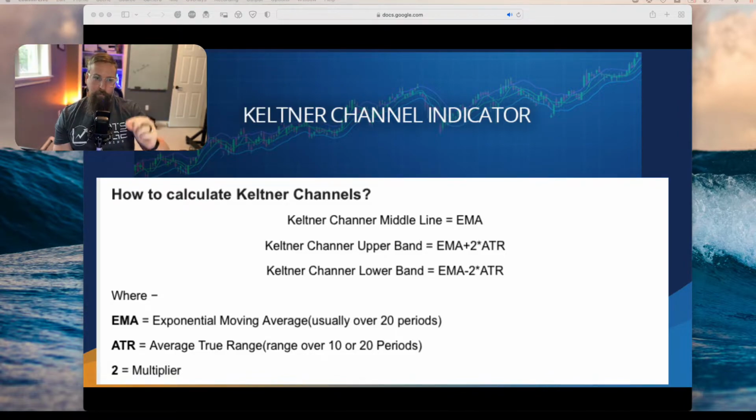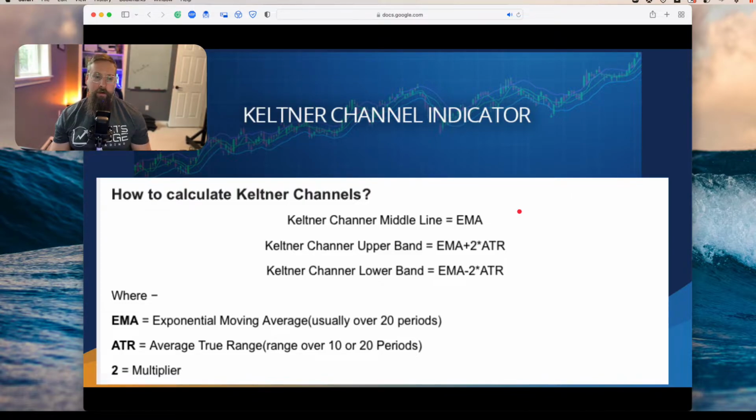So you'll have your price, and then above it, you'll have a little band. Below it, you'll have a little band. And how it's calculated right here on the screen, just showing, is an EMA. You can use an SMA, but just some sort of moving average. Again, in the same playlist, I went over moving averages and how they're calculated and the difference between EMA and SMA. And then it takes the ATR times 2 and adds it to the band, or the ATR minus 2 and subtracts it from that moving average.